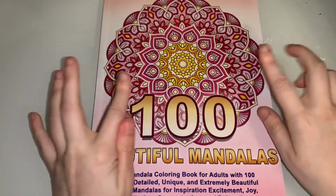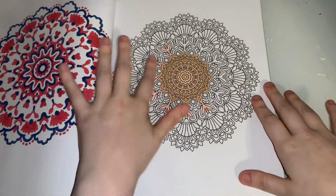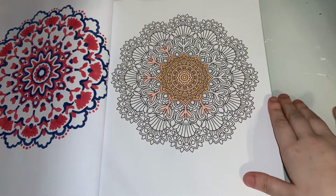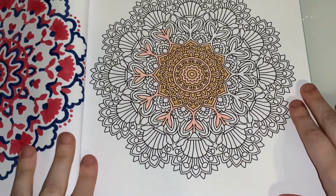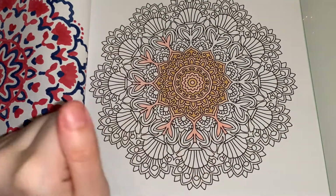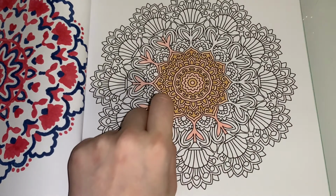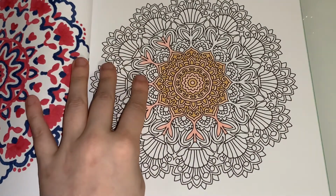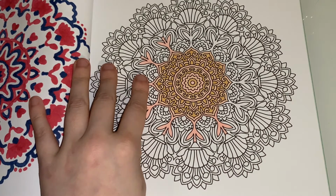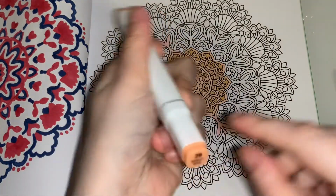So today I thought I'd finish a WIP from 100 Beautiful Mandalas by Camelia Andrikova, and I thought I'd finish off this page here. I'm using a neutral colour palette for Jamie's hashtag, which is June's prompt list, which is M for neutral, and I am using the Olip markers. I'm using this colour next, and it is 29 Barely Beige.